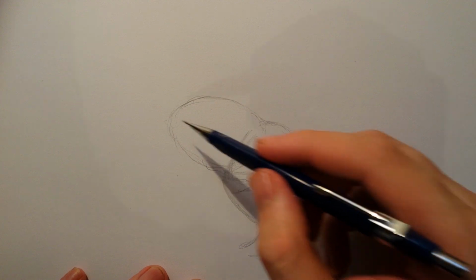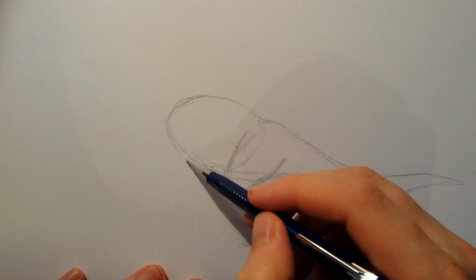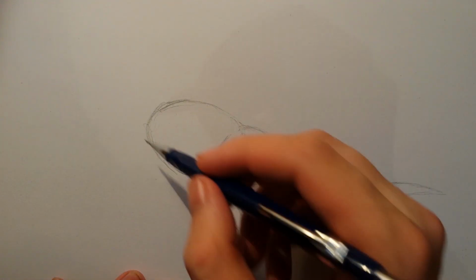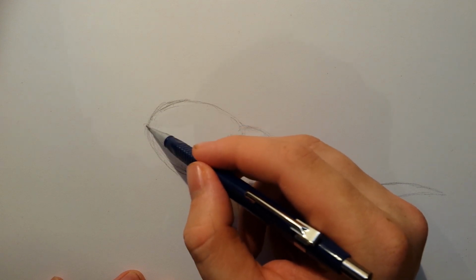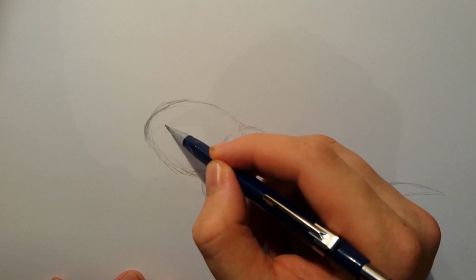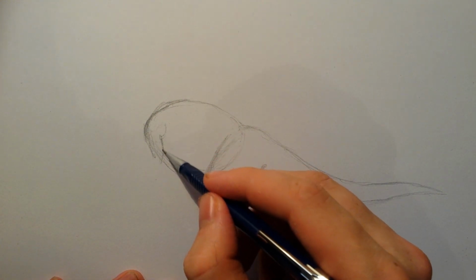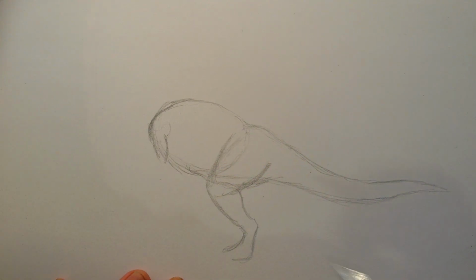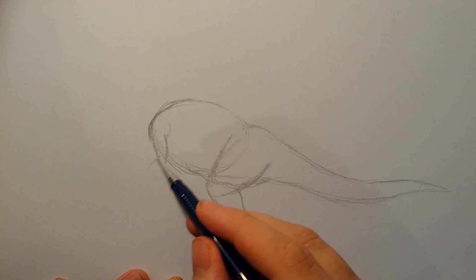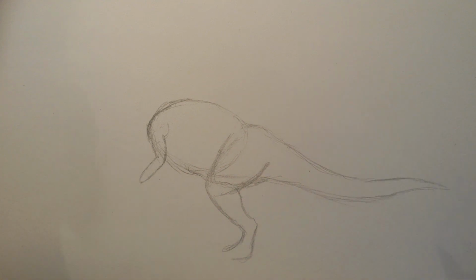And I want to make a little bit of a longer arm actually, because the Carnotaurus has a very small little arm and hand, but I want to make it a little bit longer. So I'm going to get his shoulder in over here, and attached to his shoulder is his arm. Go something like this. Normally the Carnotaurus would have an arm that's already this length, but we're going to double it a little. Something like that. This should be fine.